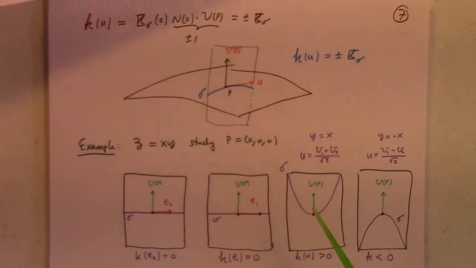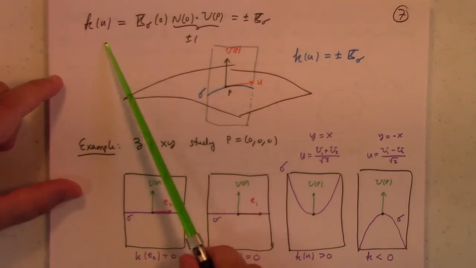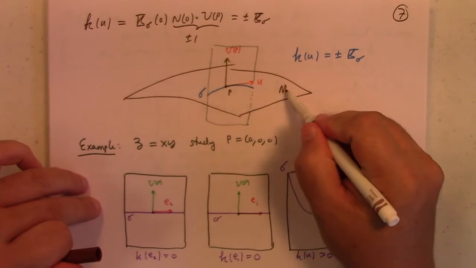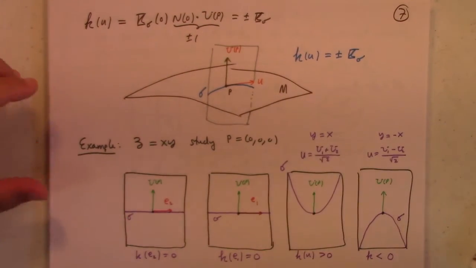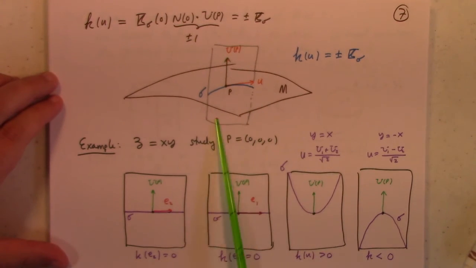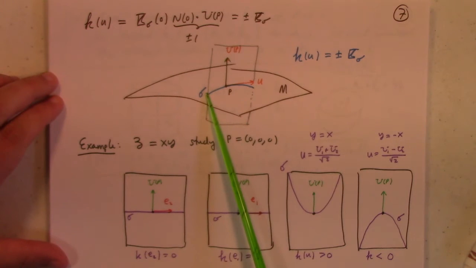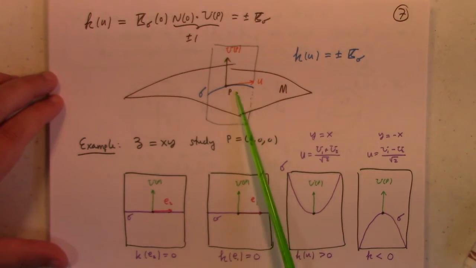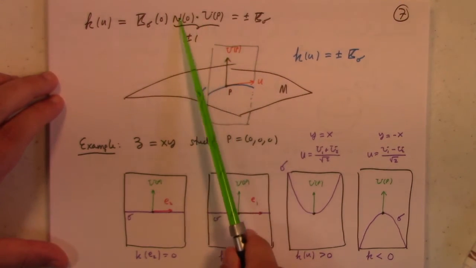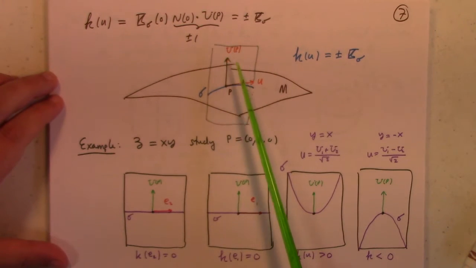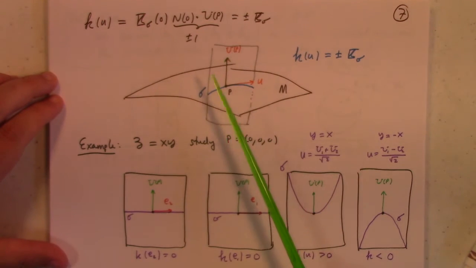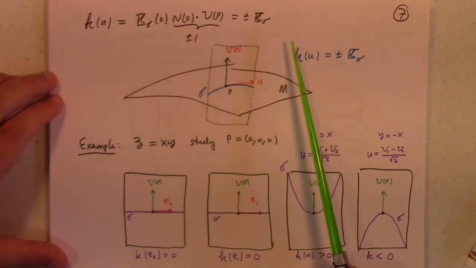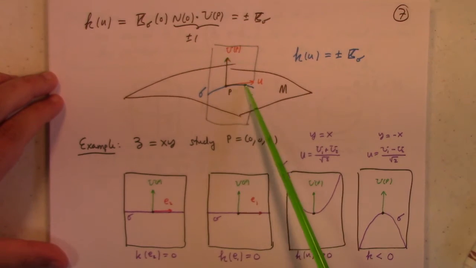Now, I have a little more written about this. So here's a picture of that. Here's your surface M, and there's that vertical cross section. In this vertical cross section, you have that intersecting curve, which we denote sigma. We assume sigma is unit speed, mostly just so we have this times that without an extra speed factor floating around. In that case, this dot product is plus or minus 1, because either the normal is u or the normal is anti-parallel to u. So the normal curvature is just plus or minus the Frenet curvature of the curve of intersection, sigma.